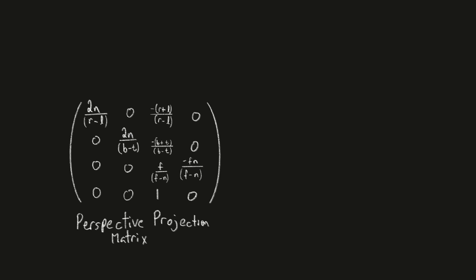We define the perspective projection matrix with the same values as used by the orthographic view volume, the six values R, L, B, T, N, and F. But it's often more convenient to use a simpler system, where we assume the frustum is aligned along the z axis, meaning that we are looking through the center of the window. This implies that left is equal to negative right and top is equal to negative bottom, which then can be used to further simplify the matrix.